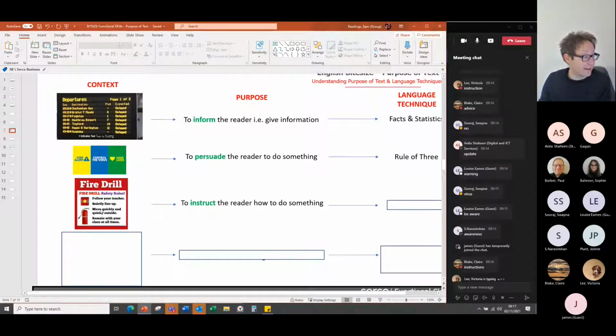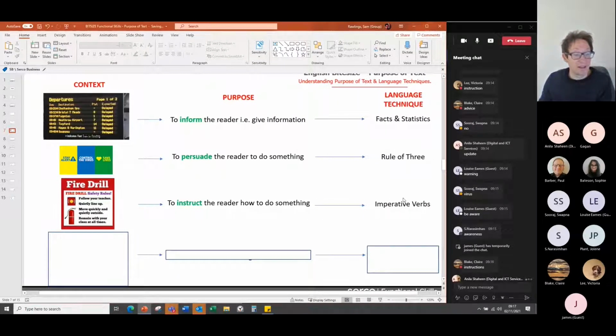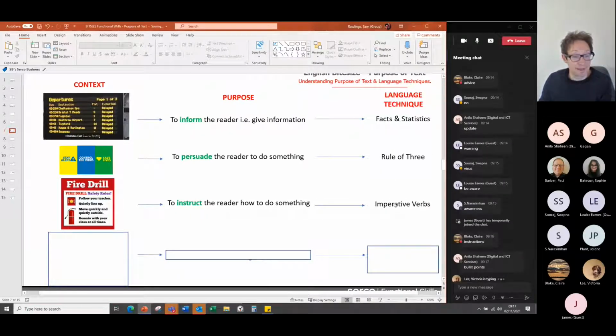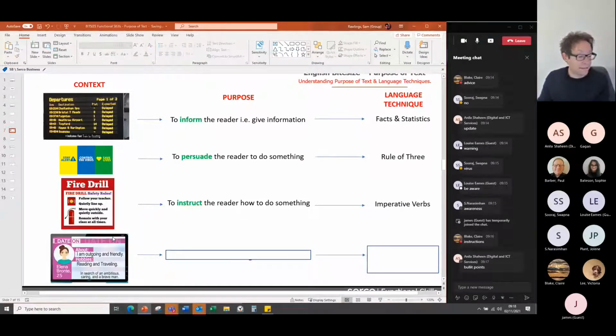Another way to identify this as an instructive text would be through the language technique. And in this instance, the language techniques would be, and some of you may have got this, the use of imperative verbs. So you do sometimes get bullet points on these, but this one obviously hasn't quite got it on there. But the use of imperative verbs, so putting verbs at the start of the sentence. That is something we'll go into more on Thursday. And like I say, this is really just for the stretch and challenge for those of you that might be confident in language techniques already. So we've got inform, persuade, instruct, and the last one.